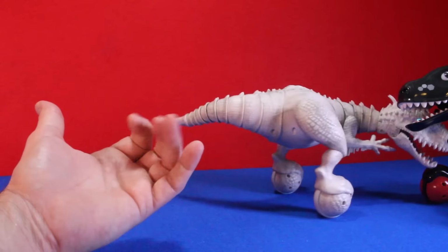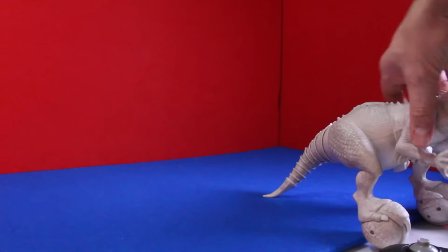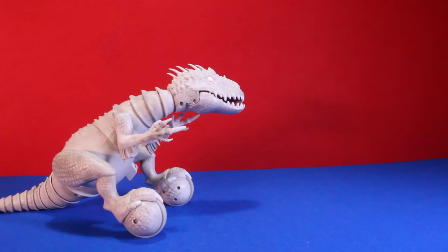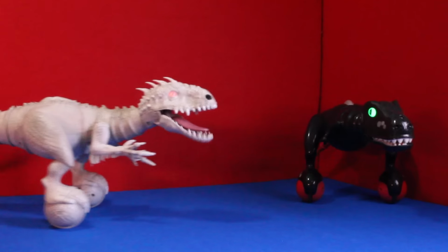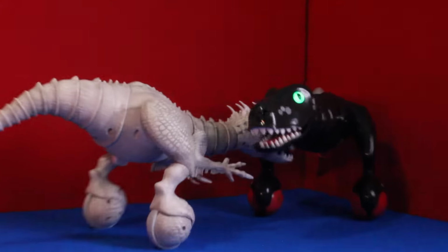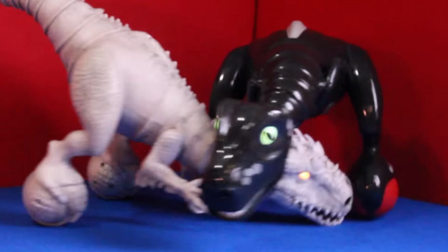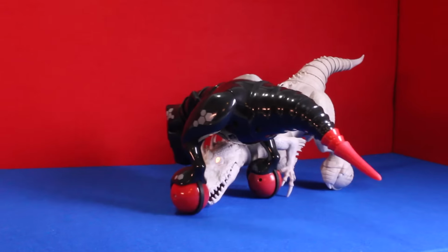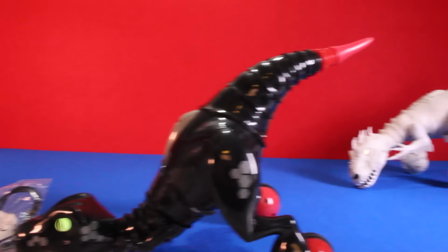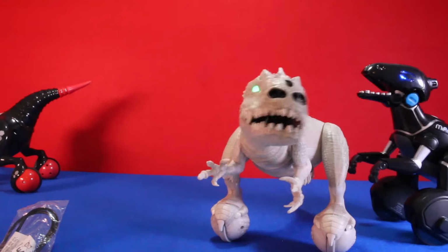Hey, get over here! Oh, that was a cheap shot! That was cheap, man! That's it. I'm turning on Zoomer. Ooh, Indominus is biting him. You got a Zoomer? Get her, boy! Right, nice. Oh, why'd you have to go do that? Let's see what you guys do with Mip. Go on, Mip, get up in there.